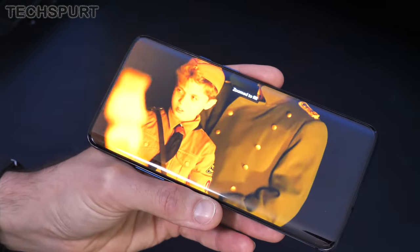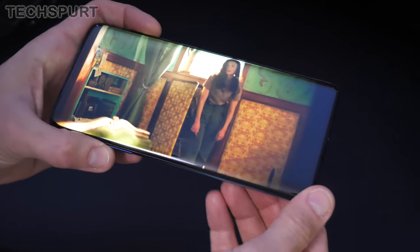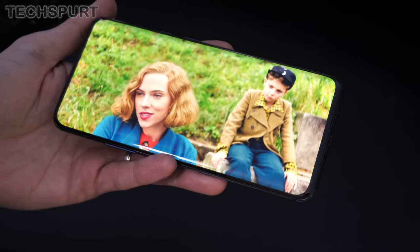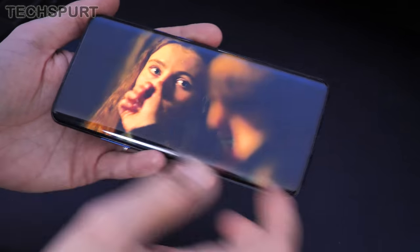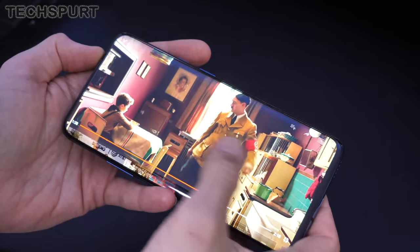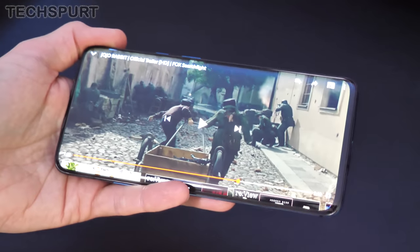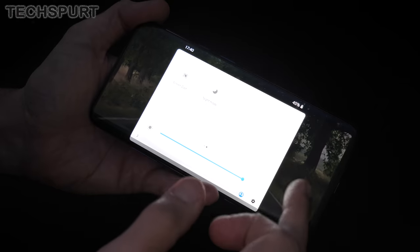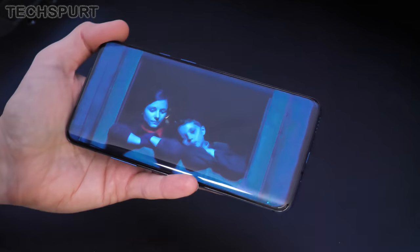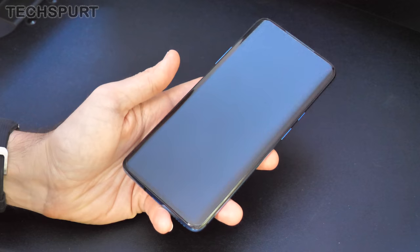You've got a nice full-view finish which is perfect for enjoying movies and TV shows. There's also stereo speaker output — boosting the volume nice and loud, you get output from both the top and bottom speakers, and it sports Dolby Atmos too. Sadly no headphone jack, which is getting increasingly common on premium devices. It's also very bright — up to around 1000 nits — so you'll have no problem seeing what's going on even on a bright sunny day. For Netflix and similar, you've got full HDR10 support as well.